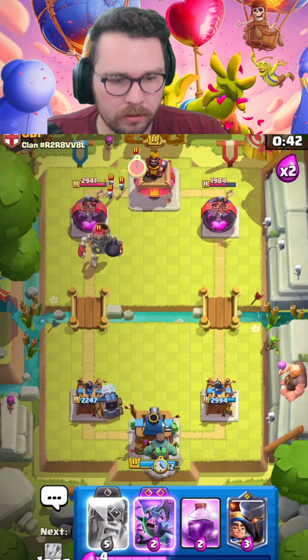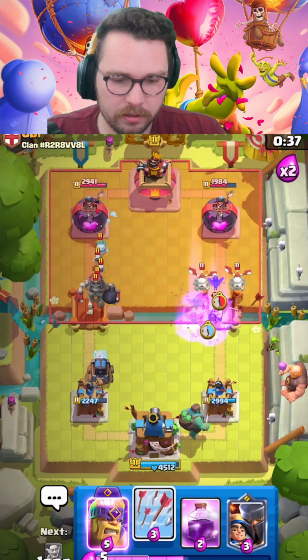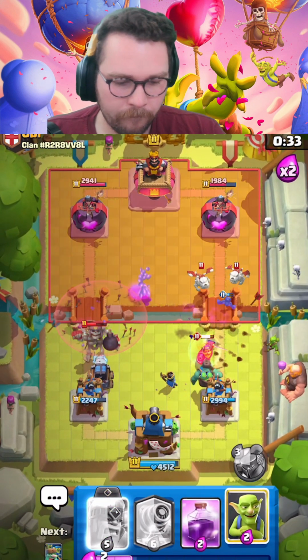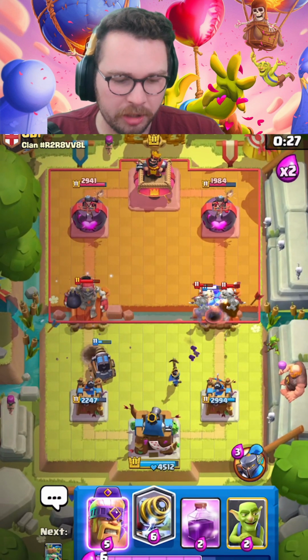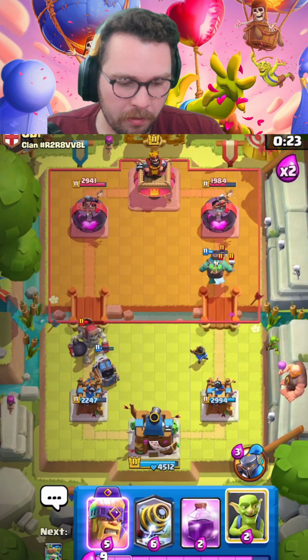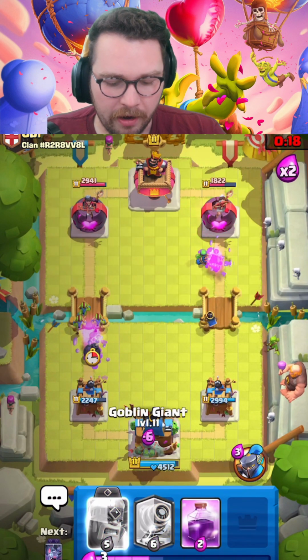Okay. He's dropping a lot of elixir, though. Goes for the Knight. I'm going to go like this. Arrows over here. Sparky pretty much gets taken care of, and so does the rest of our push. He just played a giant skeleton into that Sparky. I think he's crazy for that. Let it be known. Okay. Now I'm just going to reset here. I could be really aggressive.